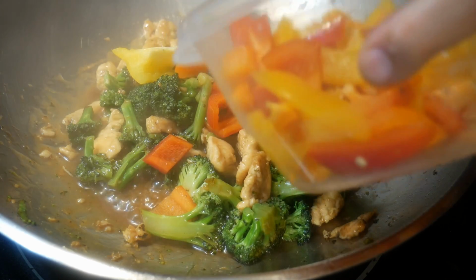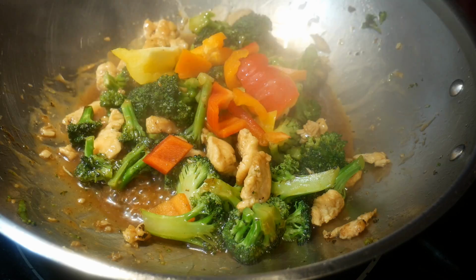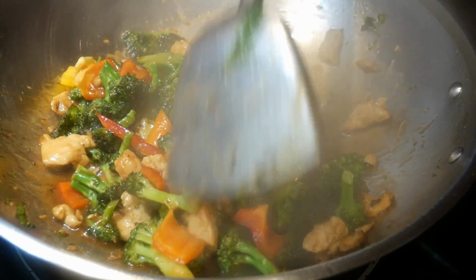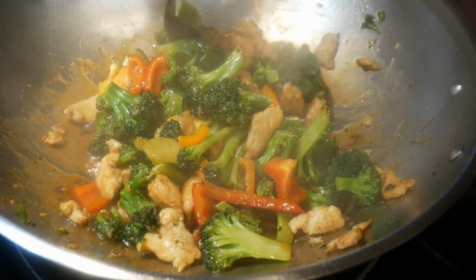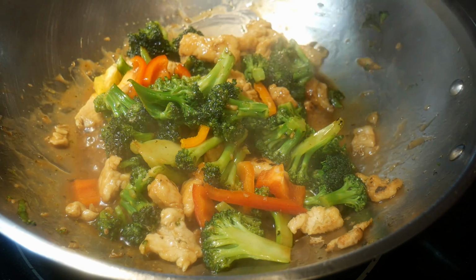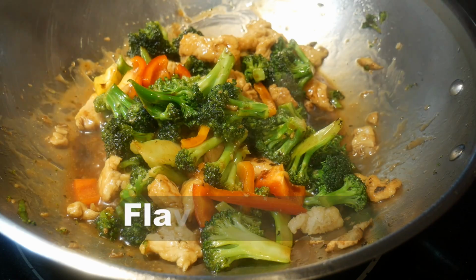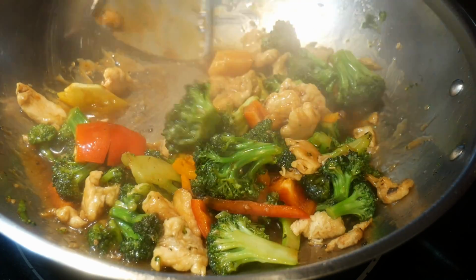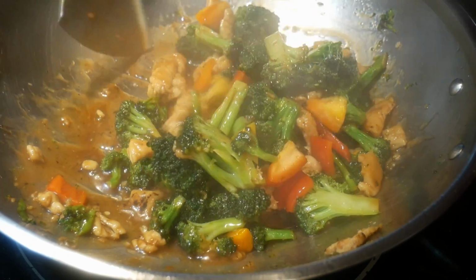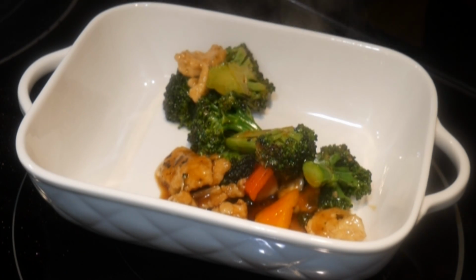By this point, I turn off the heat and I garnish the dish with some colored bell pepper. I add the pepper at the end because I do not want to overcook them and I want them to stay crisp. I make a final taste test and I decide I would like it a little bit saltier, so I add some additional soy sauce. This is the process of flavor chasing. It allows you to adjust the flavor of the dish to exactly how you like it. And of course, you can make the sauce thicker or thinner the way you prefer.